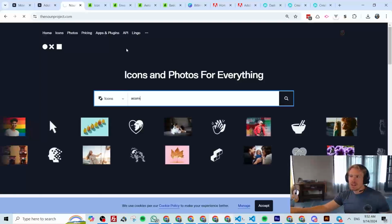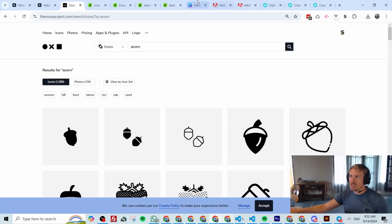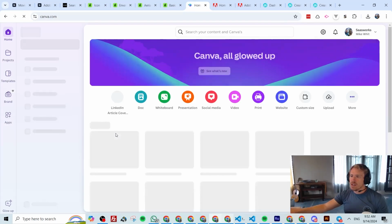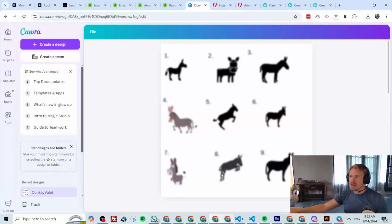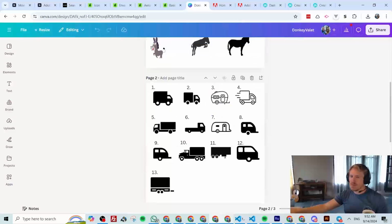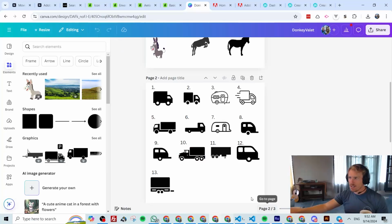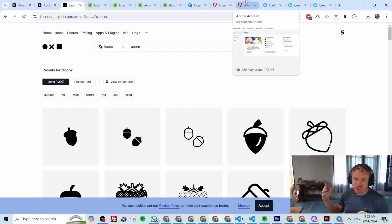And one of the compelling things about Canva that I really liked is, if we go back to it, it was, of course, let it load. It was this ability to have your comp equivalently and then just be able to drag and drop stuff in here, and you just go straight from your stock to here. And one of the cool things, and I'm also an Adobe user. I use Illustrator. I use Photoshop.